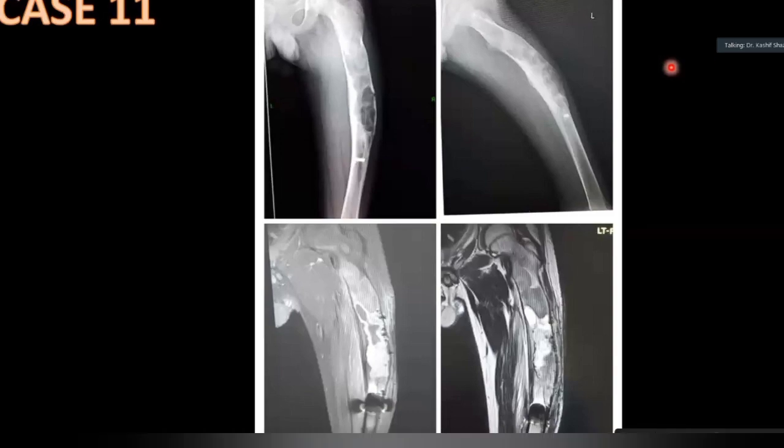Well preserved, and the distal diaphysis is also preserved. So the zone of transition is very limited in this case as well, but due to the large size of the fibrous dysplasia, it looks like the zone of transition is widened. But if you look at the proximal and distal segments which are spared of the left femur, the zone of transition looks very limited. So this is definitely a case of fibrous dysplasia. Yes, sir. On X-ray it was showing a wide zone, but with cortical expansion. That's why I put it in the diagnosis of fibrous dysplasia.